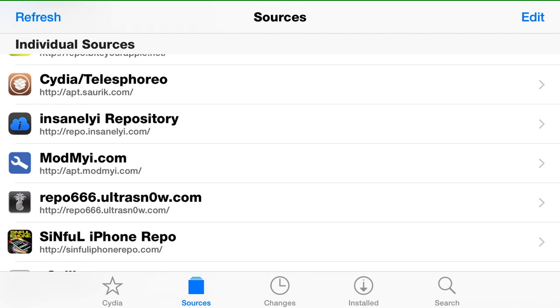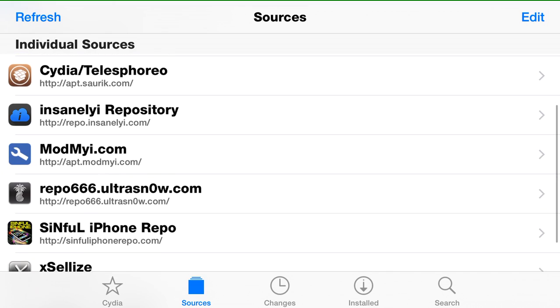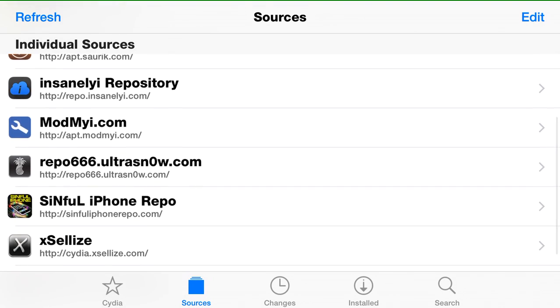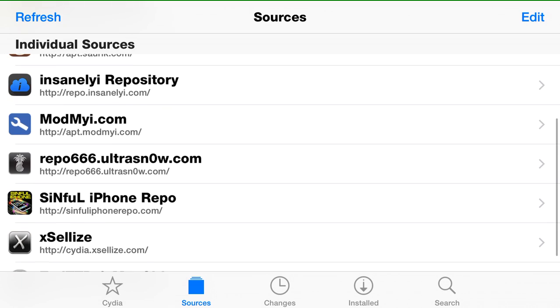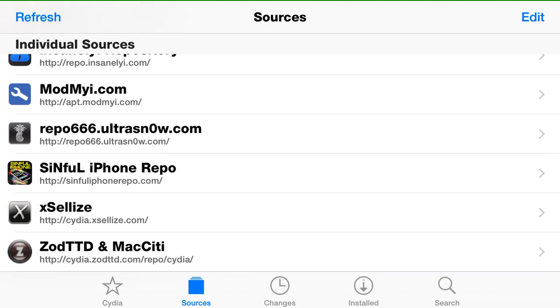And I don't remember if this one comes in, but this is a pretty good one to have, the App Store, because you need Cirques. But I'm pretty sure it comes with it. The next one we'll go over is repoinsanely.com, which is like AppCake. And same thing, everyone kind of updates their tweaks differently. Some have more of a variety, some have less. It depends on what you're looking for.